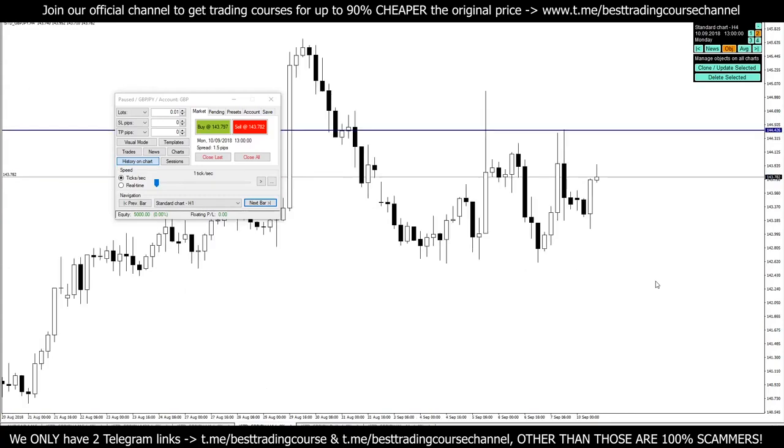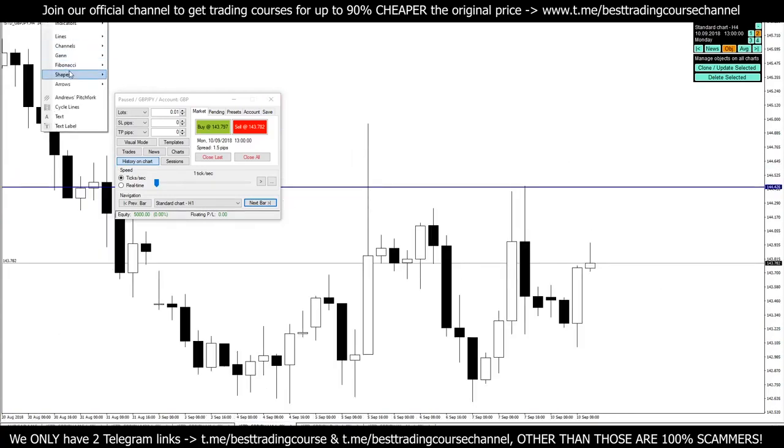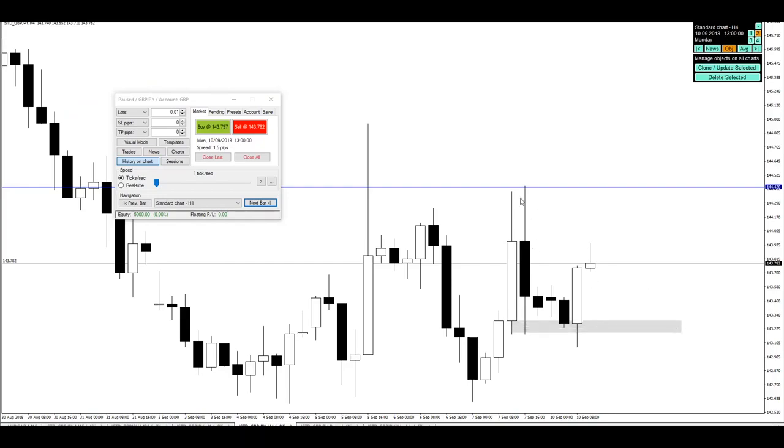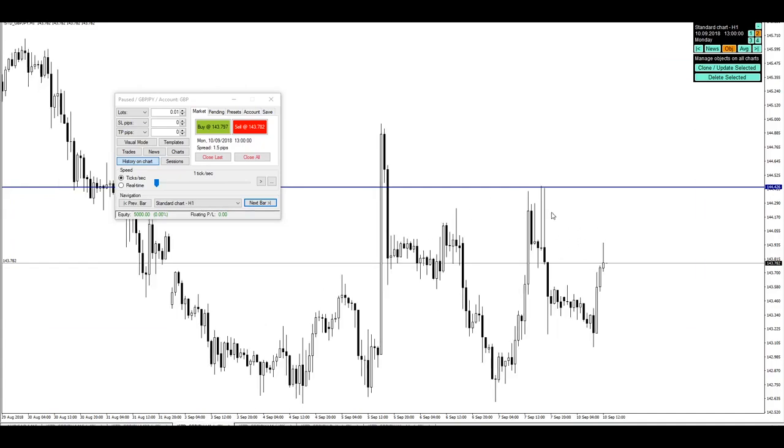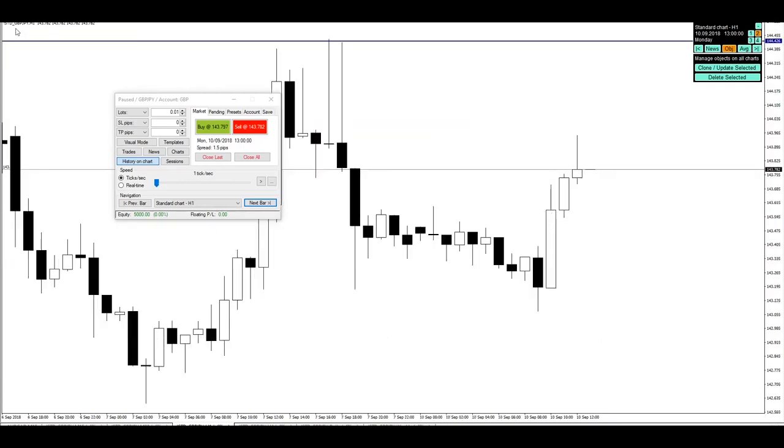So let's take a look at the 4-hour, right? The 4-hour formed a support right down over here, and it's in a bullish momentum. There's a range up over here to fill, and this is the daily wick fill, right? And now, basically, if we're looking for the 4-hour to continue going up or the daily to go up, we need to find a support forming on the smaller time frames, right? So we're going to go to the 1-hour time frame, and we're going to see some more information here. Now, on the 1-hour, basically it created a very weak support over here. There was support formed, and then there was a resistance formed in this area here, right? You have a resistance forming in this area.